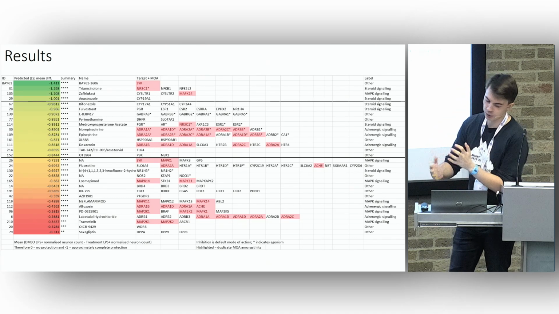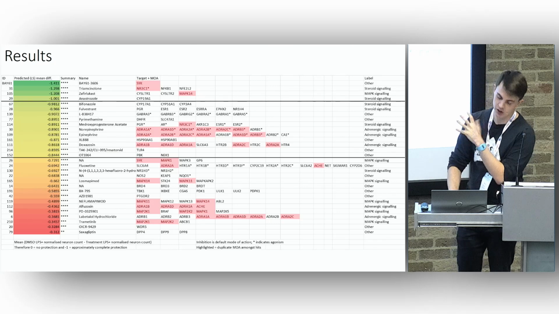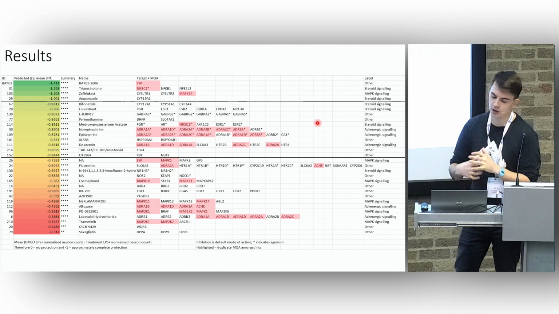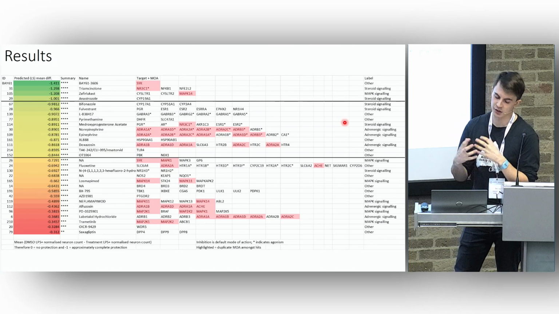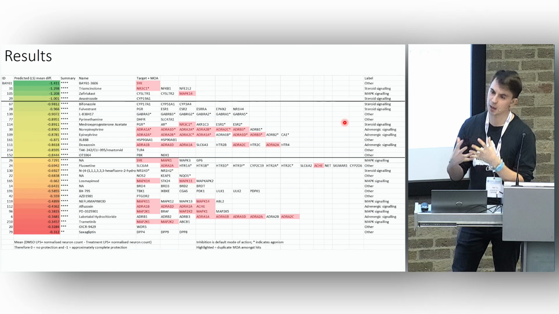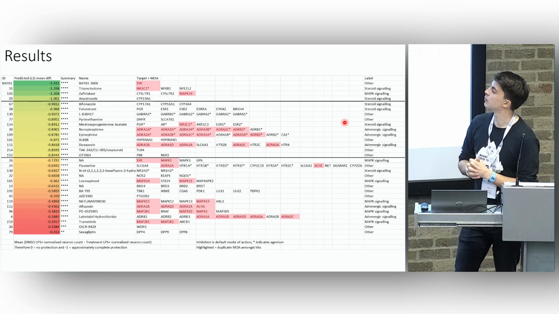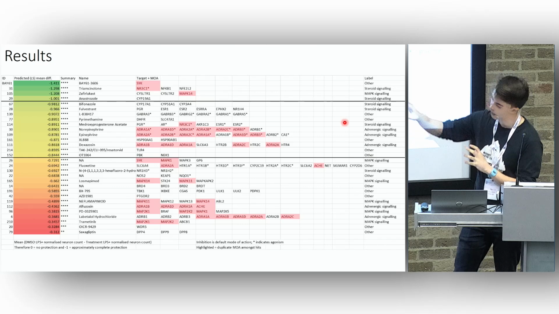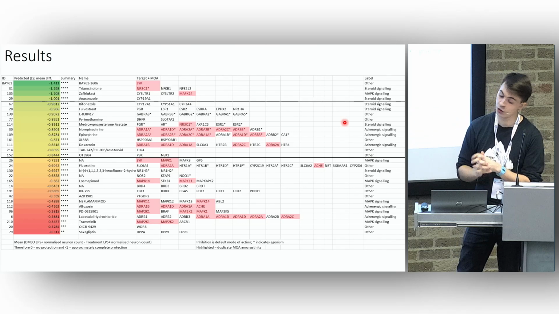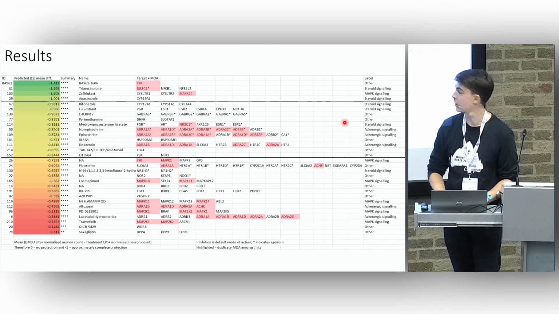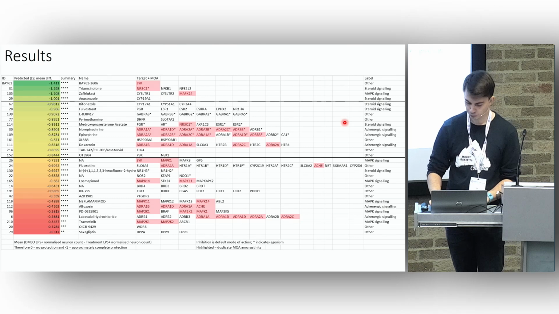And things of note that we pulled out of this: we classified some of them on the right-hand side, but compounds related to steroid signaling, adrenergic signaling, and MAP kinase signaling were particular targets. But it's certainly not to say that the unlabeled or non-duplicated mechanisms of action are not interesting. They are certainly worth a look as well.